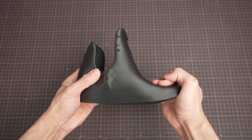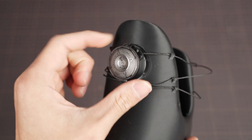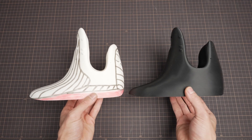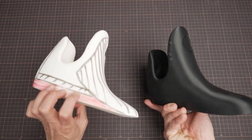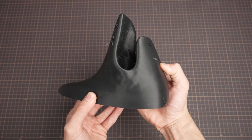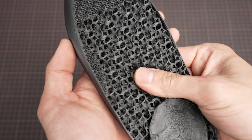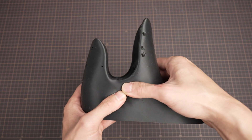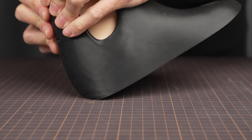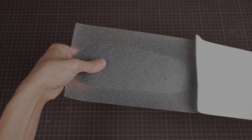So Owen's upgrade of foot V1 is almost complete — he's added new material and a new structure. Here's Owen's final design: the black part is hardened at 50% density, ensuring both structural hardness and flexibility. The white part is where the prosthetic touches the body, so it's softer at only 10% density, ensuring total comfort. The red part gradually changes from hard to soft. Plus, the bottom has anti-slip on it. Foot V2 is completed.